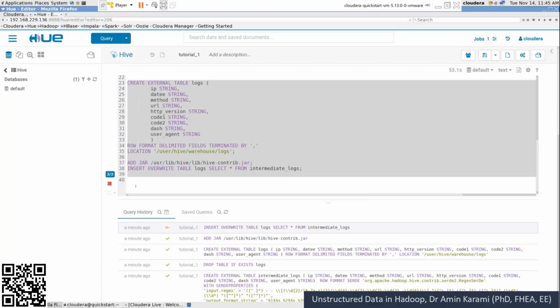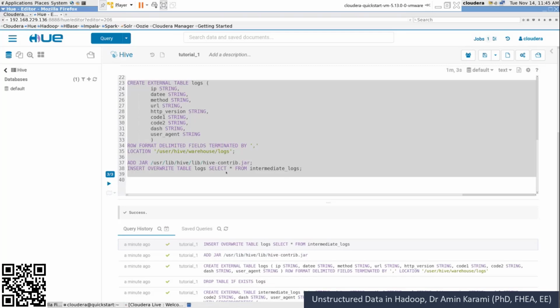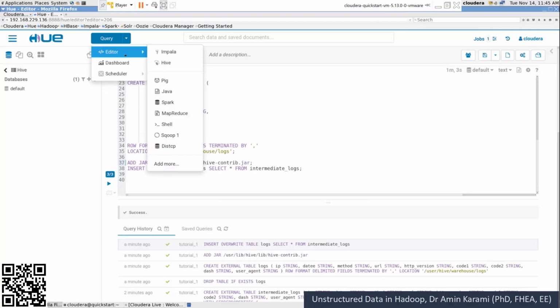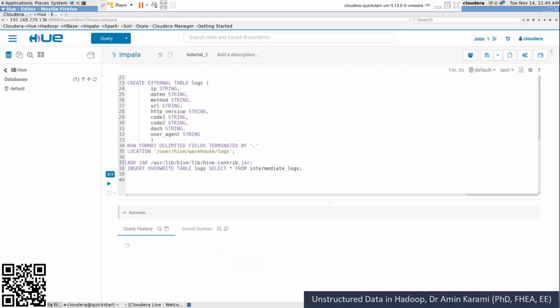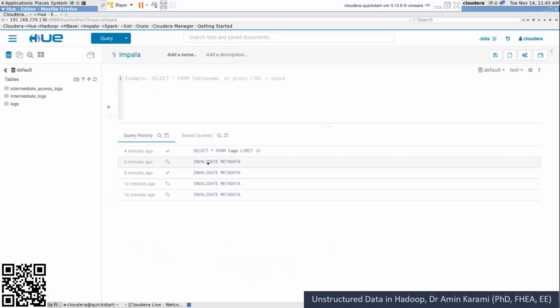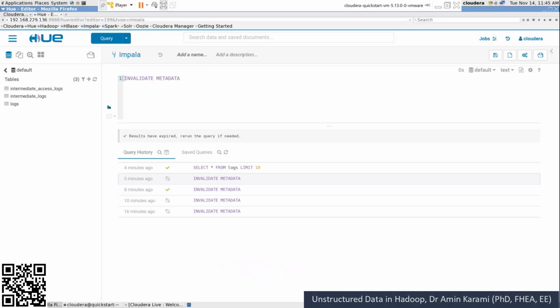This is taking time, guys, because of this single line, because it's going to bring everything from the intermediate logs to the logs table. All right, done, right? So then go back to Impala. So why not invalidate? You can double click on this and run it.